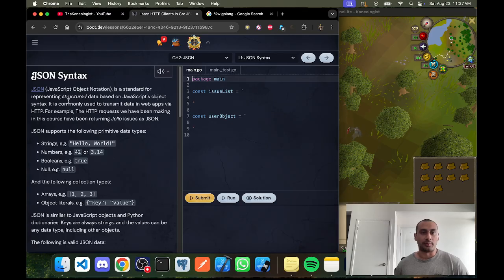JSON supports the following primitive data types: strings, numbers, booleans, and null.